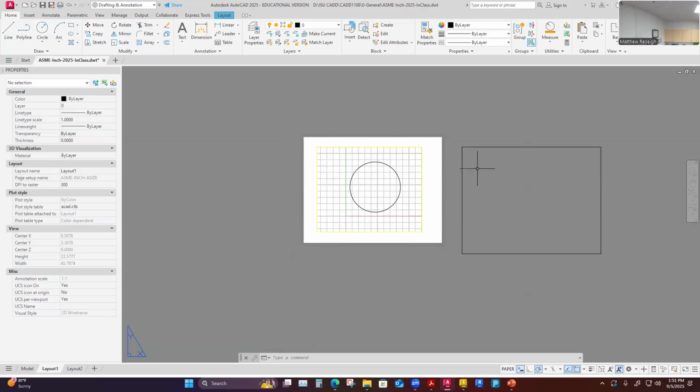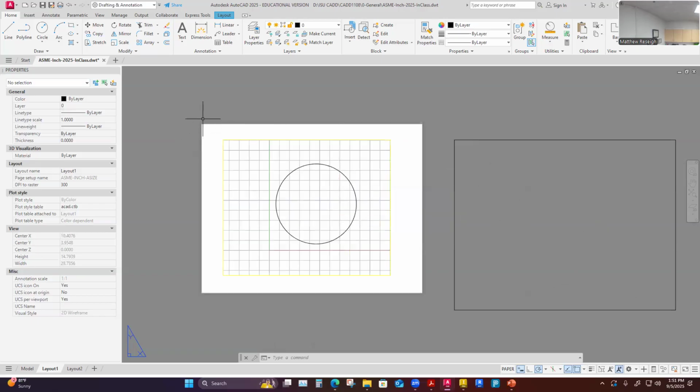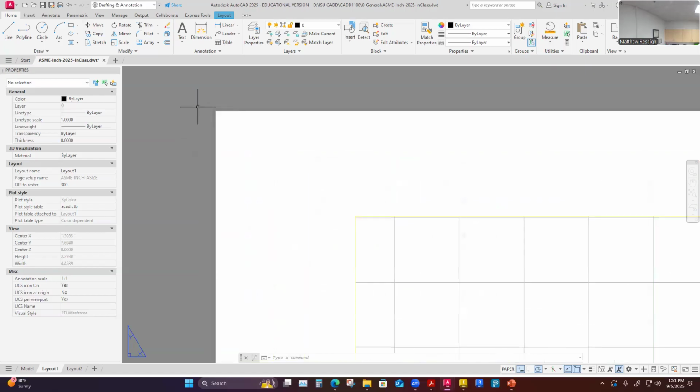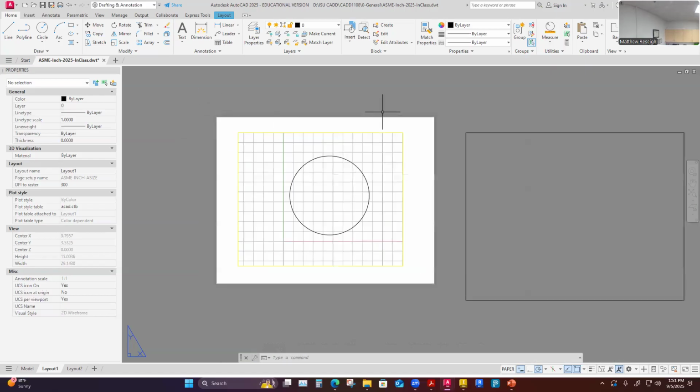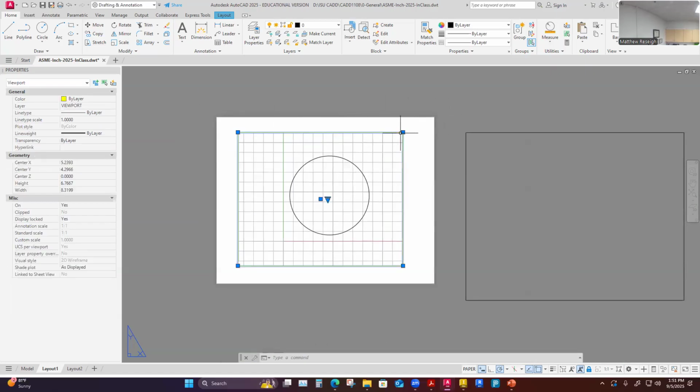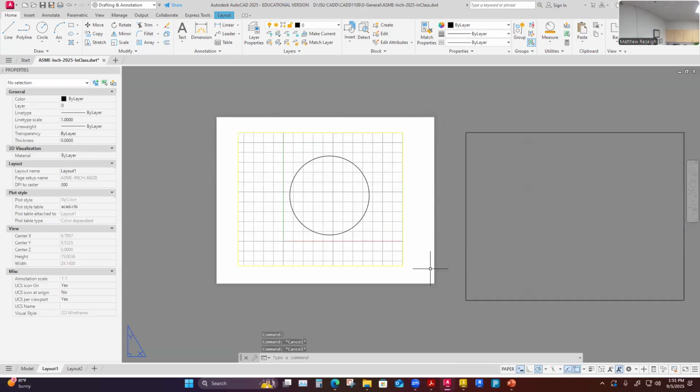And this is just a quick check that I have. This actual visual paper doesn't have any grips on it. I think I've repeated that a few times, but there's no grips here. There's grips on the viewports, but there's really no grips on this. It's just a backdrop that I use to make sure that my stuff fits within that backdrop. That's where it's going to want to pull the drawing, the print and PDF from.